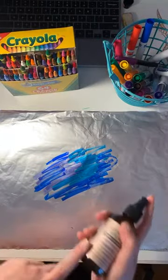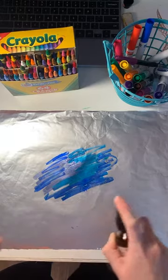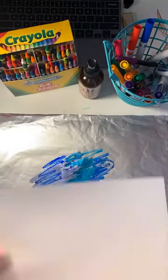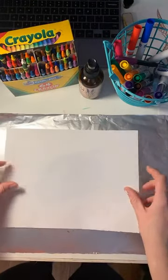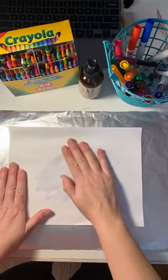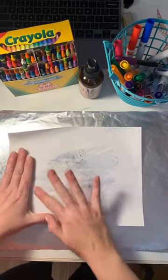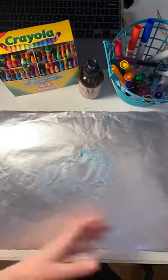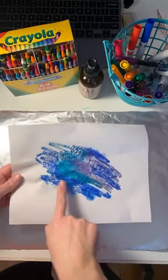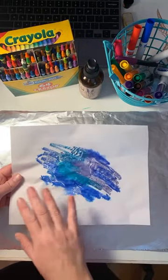And then I'm going to take my spray of water, or this is when I would flick water down on it. I'm going to spray it to make sure it's really wet. And I have a piece of just white paper. You could use notebook paper, it doesn't matter. Plop it down on there. And you can kind of see immediately that water kind of absorbing and the marker coming through. I pull it off and it's like a little print. So you can see, depending on how much water I add, it blends together more or less. This is really where my spray was concentrated.